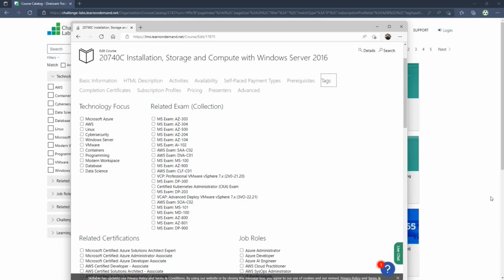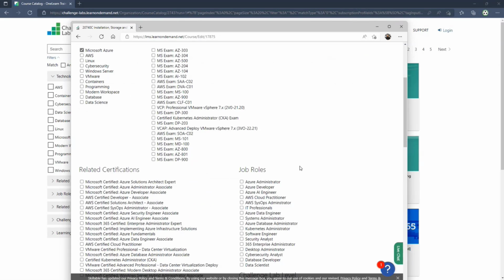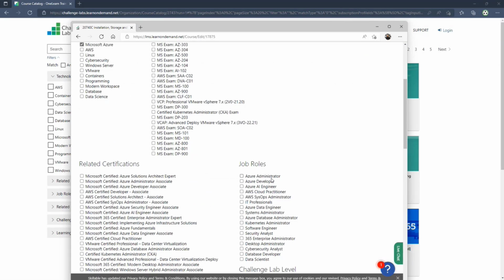It's really time consuming. So as we can see, the course catalog that I'm in right now has lots and lots of different courses, and I don't want to have to keep going in and doing that manual step, whereas I can have it all here and I can say, hey, this one is actually Microsoft Azure, right? I can say it's really for the Azure administration. And when I do those things, now I'm starting to put them into those filtering groups.